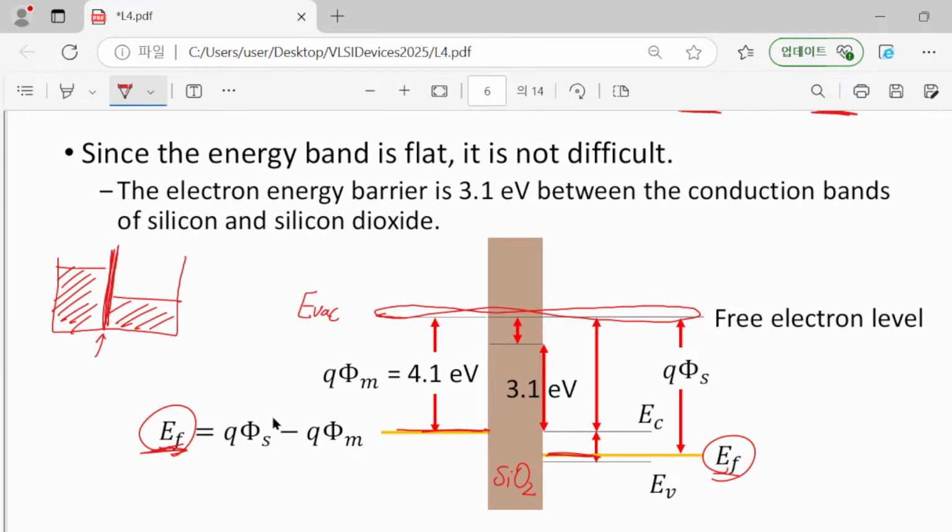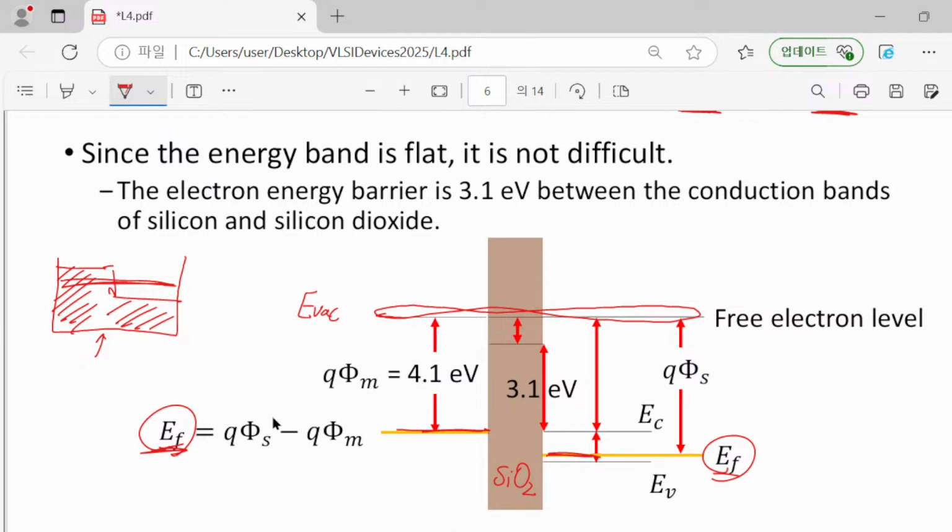However, if we just remove it, then what will happen? Quite quickly, this difference will diminish, and we will have a globally balanced water level. So please make an analogy with the electron case.